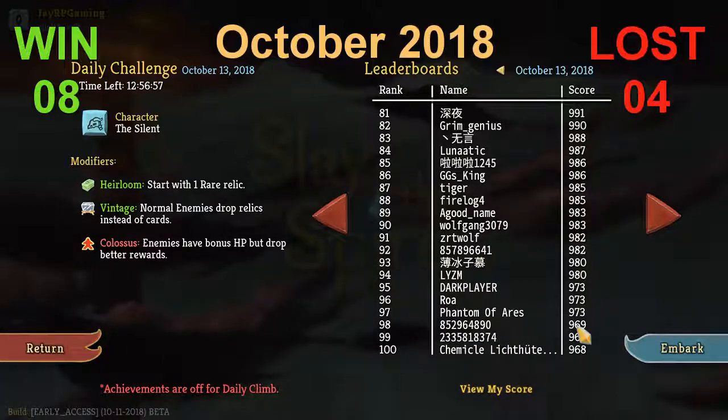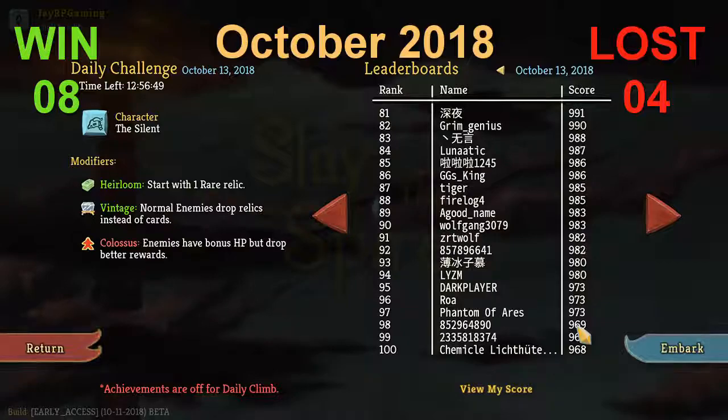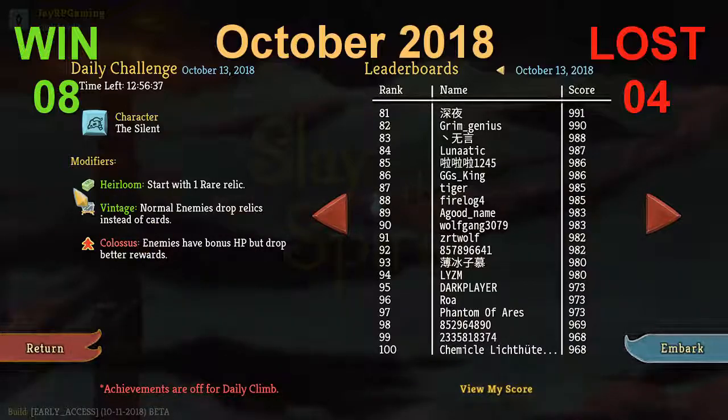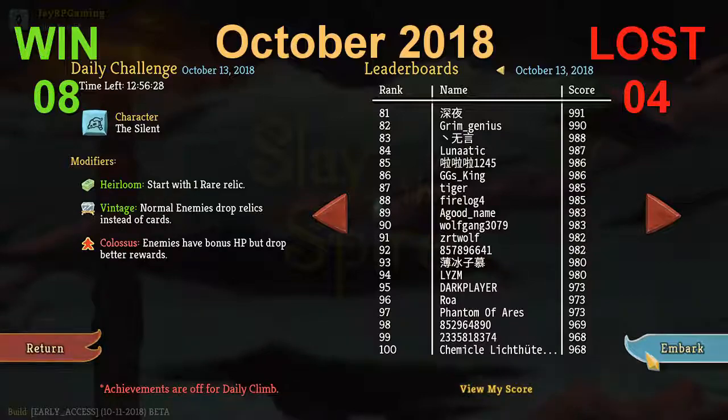We have Vintage and Heirloom, so our starting deck is going to pretty much stay the same for quite a while, which is a bit scary. Heirloom is going to be nice. We start with a rare relic, and then Vintage is going to give us a bunch of relics. So Heirloom kind of gets eaten alive by Vintage, so we don't care about it too much. But what it does do is get us an early starter relic to help us hopefully combat Colossus. Right now we are currently sitting on 4 losses and 8 wins, if I'm correct. So not going too bad, but not going too great either. So let's just jump into the score of 969.